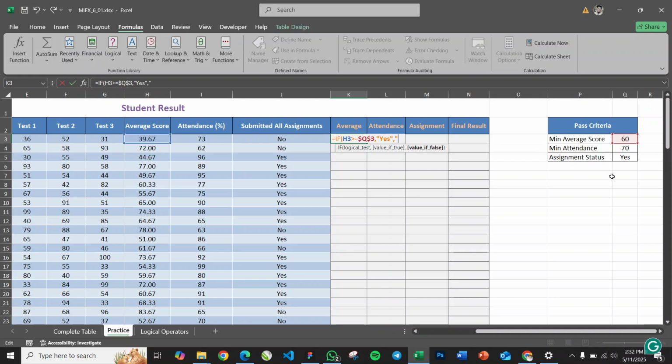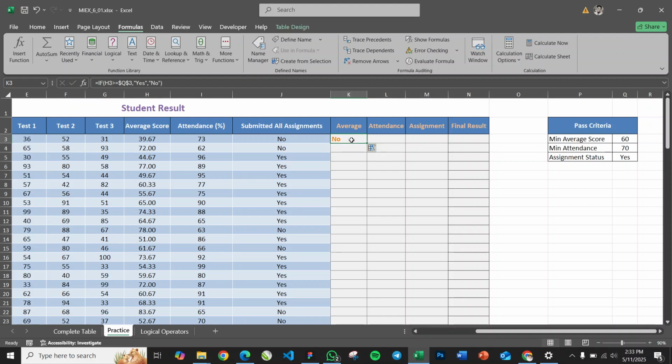If the average score doesn't meet our criteria of 60 marks, I'm going to say no. Then close that and close the bracket, just following the IF conditional statement we wrote earlier. If this condition is true, this should be the output. If it's not satisfied, this should be the output. So I'm going to press enter to give us the result.